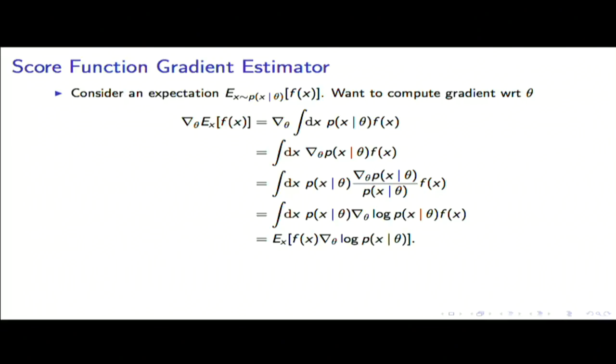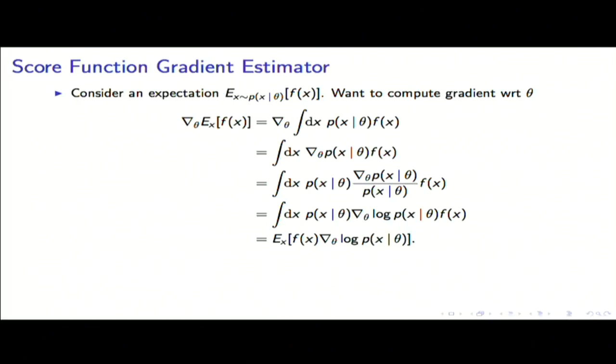And the intuition is what I described on the previous slide, that we're going to sample a bunch of different values of x. Some of them are going to give a large f of x, and some of them are going to give a small f of x. And we're going to try to make the large f of x values more probable, the good ones more probable. So it turns out that this rough intuitive statement corresponds to an actual unbiased gradient estimator of the expectation.